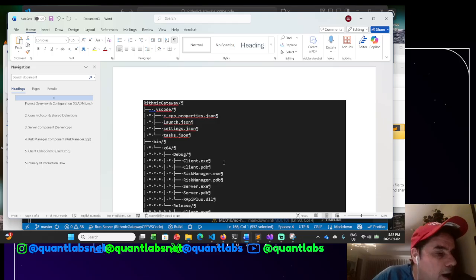So we have a client, a server, and a risk manager as well. I can add in new clients, which are unique strategies, which will then communicate to the server, which is the handler for all the calls coming in from the client strategies.